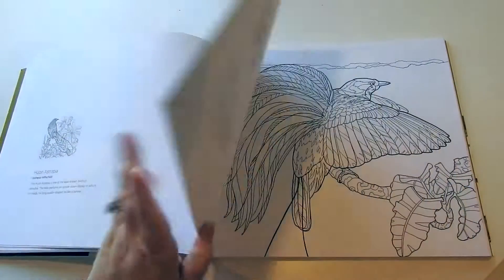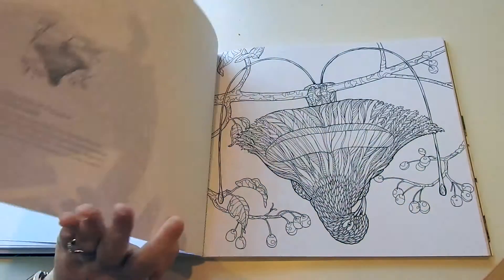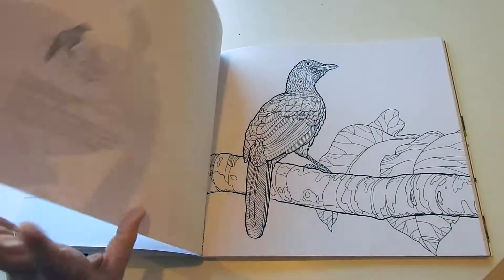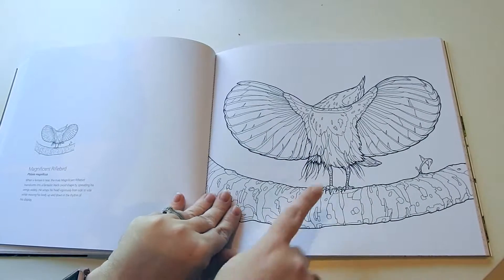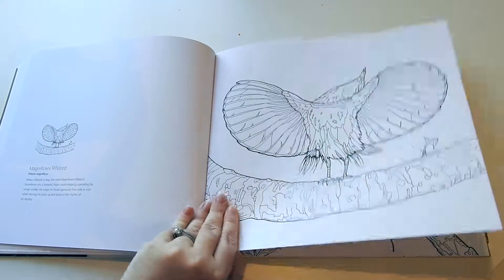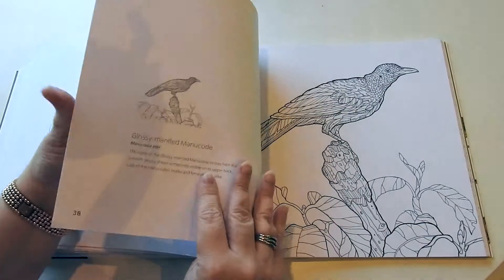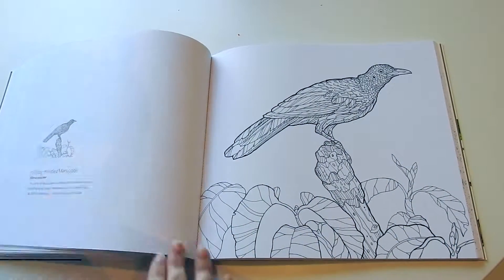It tells you where the bird is found and what its calls sound like, its songs that they sing. Now, Birds of Paradise are just beautiful in color. They've got reds and purples and blues. I've seen lots of documentaries where they do nice funny dances when they're trying to attract a female. And you're going to see that in the book. Here's one — The Magnificent Rifle Bird. It's just a really great book.